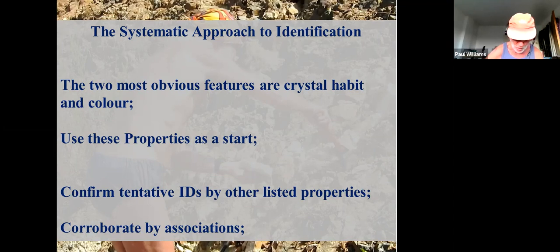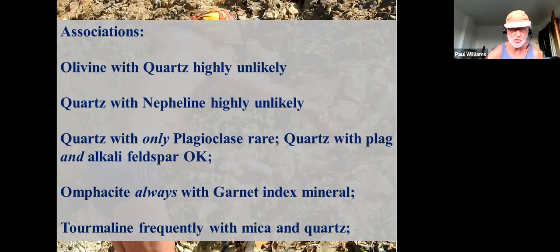Remember, we talked quite a bit about associations, so let's just recap on what we talked about with these associations. For example, we said that it was highly unlikely that you'd get olivine and quartz together in a rock because olivine plus quartz react to give you pyroxene. It's that sort of issue. And the only situation where you are possibly likely to have some quartz is if the quartz got in not as a primary constituent of the magma.